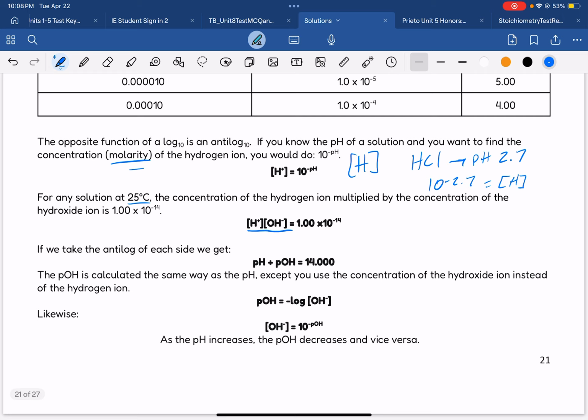Right up here, we have the pH. If I wanted to find the pOH, which as you saw in the slides means power of hydroxide, it tells you how much hydroxide concentration. The relationship is the opposite. If the pH is low, then the pOH is going to be high. A high pOH means there's not as much hydroxide. Odd land. So if I wanted to find the pOH of HCl, you would just do 14 minus 2.7, and then you would get your pOH value.